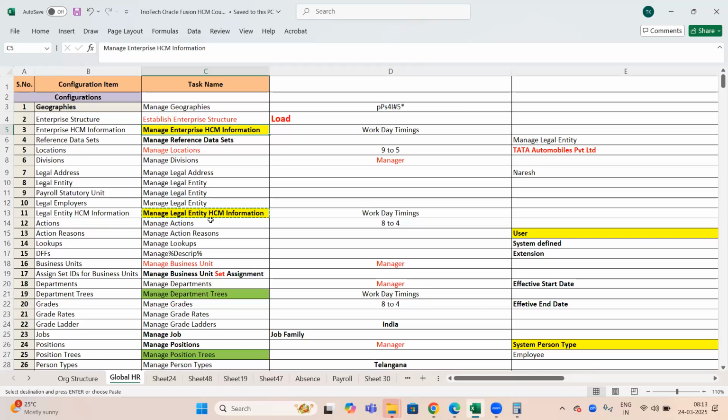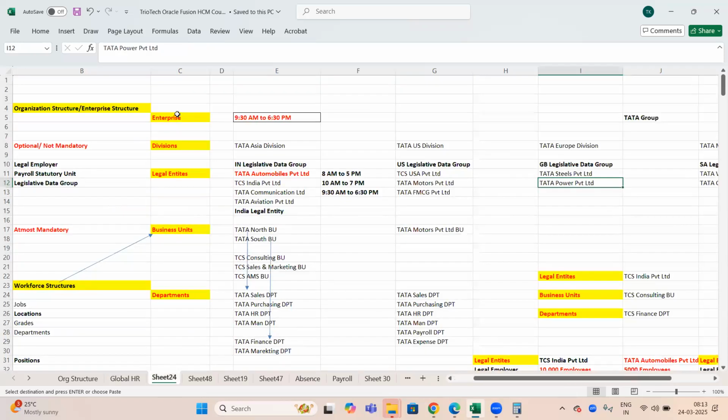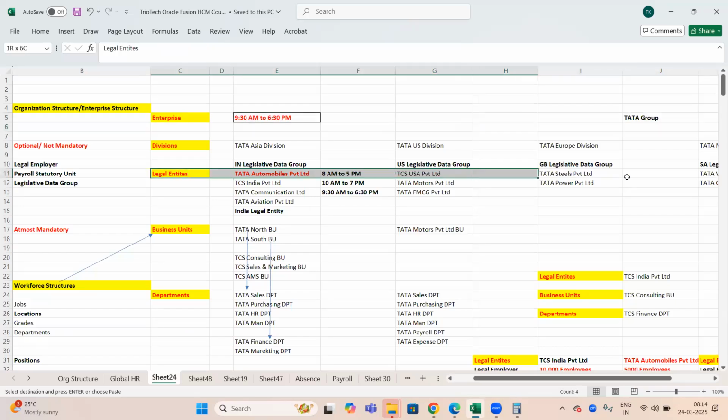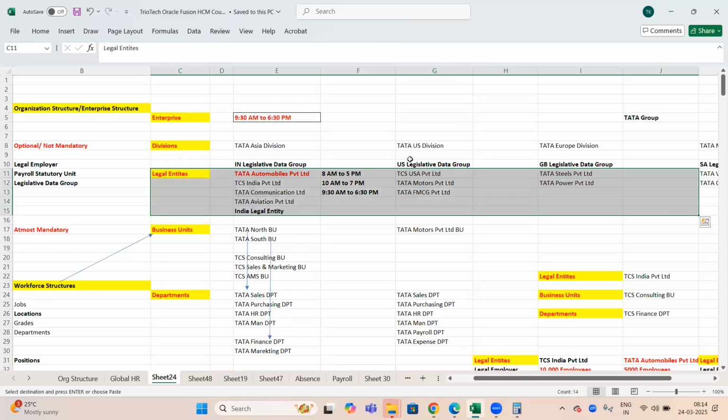Certain HCM related information we have to capture at the legal entity level. Also, certain things that you configured at the enterprise level, you can even override at the LE level. I keep telling you, team, in the Fusion application, certain configurations that we have done at the enterprise, we can override at the LE level.